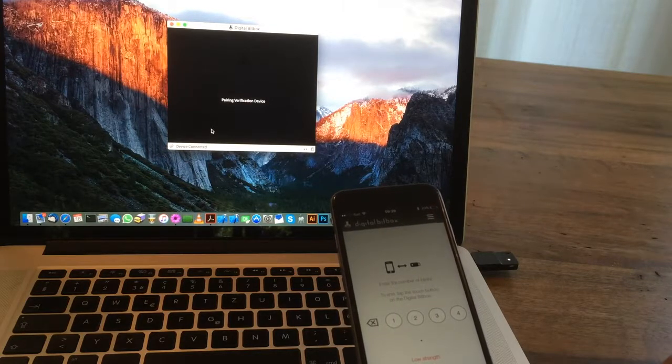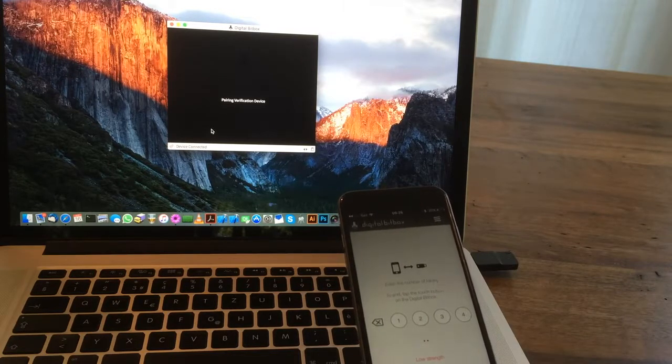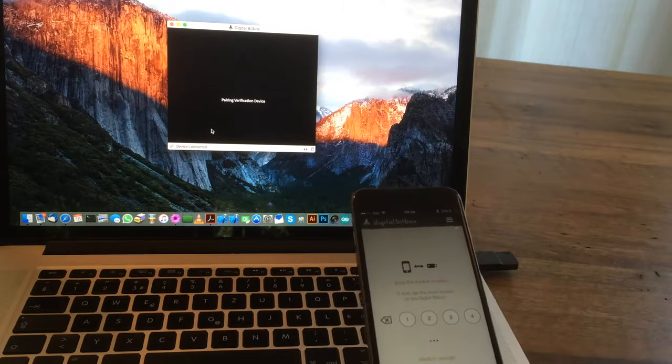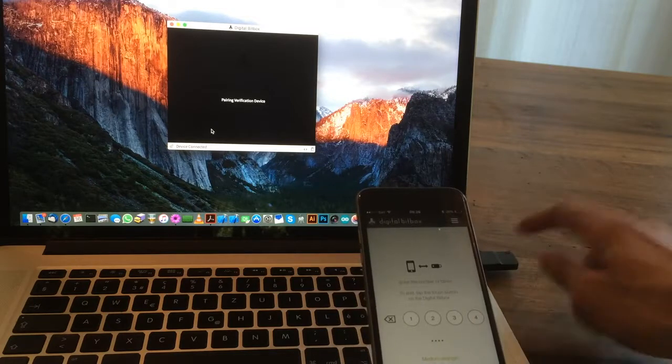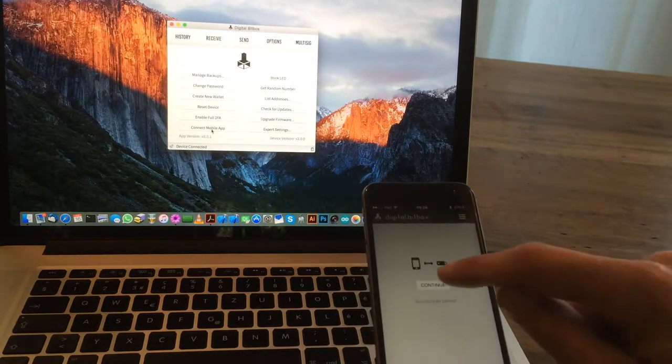I need to enter 2, 3 times. I can do that as long as I want. The longer I do it, the more security I get. I can always cancel by pushing the button. 3. I'm going to cancel now. And now my device is paired.